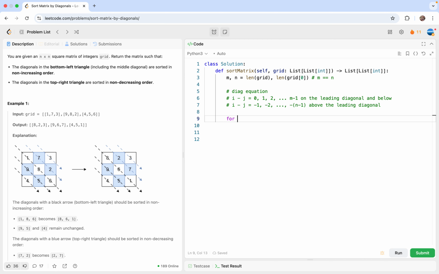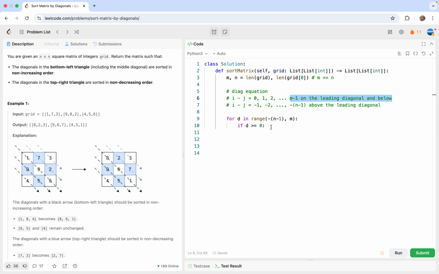So here, basically for d, this is the difference of i and j, in range. The smallest one, I'm going to do from negative m minus 1, then up to m, right? From the smallest to largest. So first, if d is greater than or equal to 0, we are considering those diagonals.